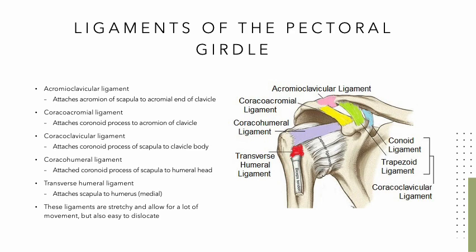The shoulder ligaments are very, very stretchy because the shoulder allows for the greatest movement of your joints. However, because all these ligaments are really loose and stretchy, the shoulder is very easily dislocated. It's the most commonly dislocated joint, and it's just because there's a lot of movement in it, it can easily pop out. The ligaments can easily overstretch and it pops out. It can easily be popped back in, but it does hurt.